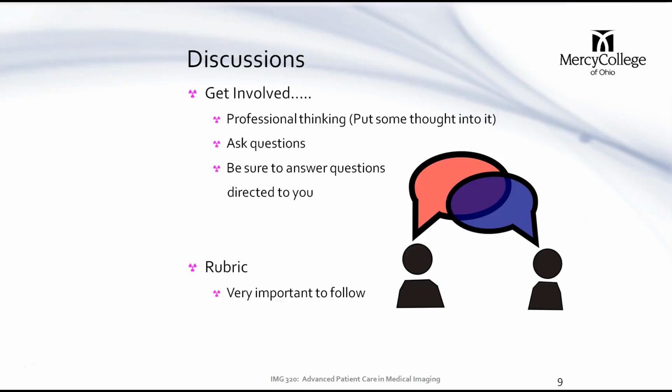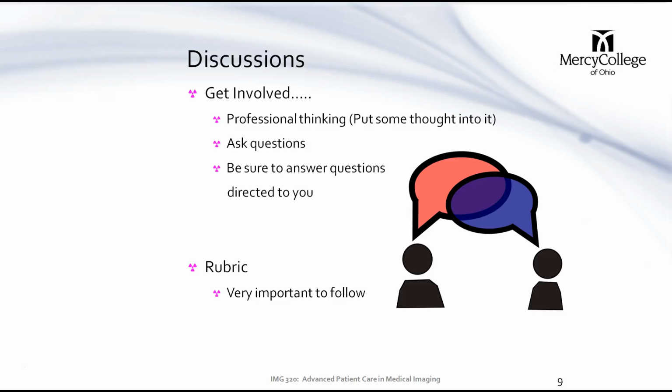Also in this course, we're going to have a discussion board. We're going to put questions or topics out there, and we're going to have you reply to the topic and then also reply to two of your peers' responses as well. Now, I look at these discussions very, very closely. I want you to get involved. I want you to use professional thinking, put some thought into it. Ask questions to your peer and just say, hey, look, explain this a little bit more to me. But also, be sure to answer any questions that are directed to you.